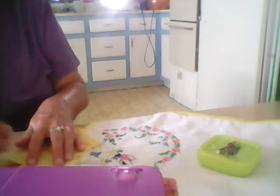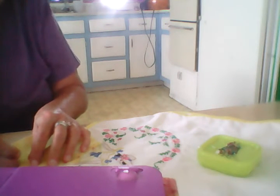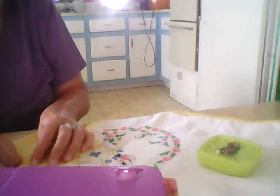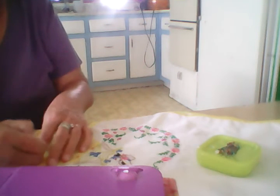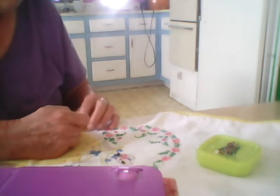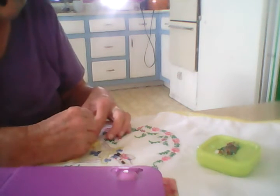Now, usually when you embroider a cloth like this, you hand crochet the edging for it. This is an old timey design. It's an old timey pattern. And usually you hand crochet the edging on it, and then you hand crochet the skirt and you sew it on there.